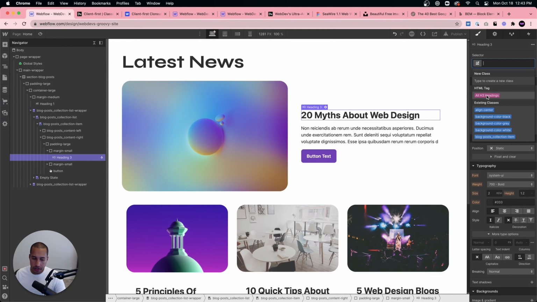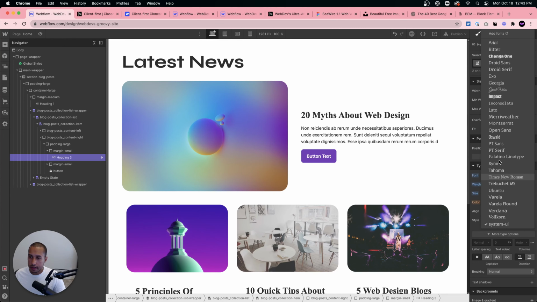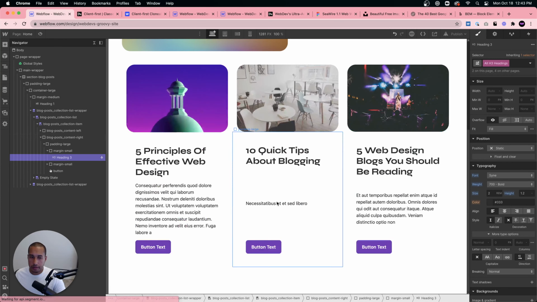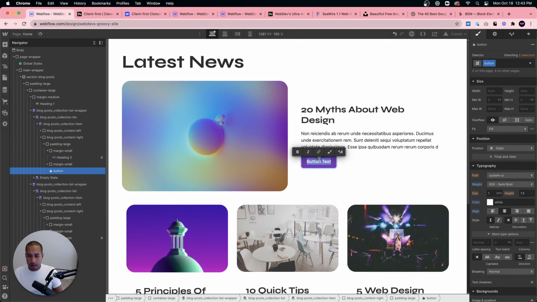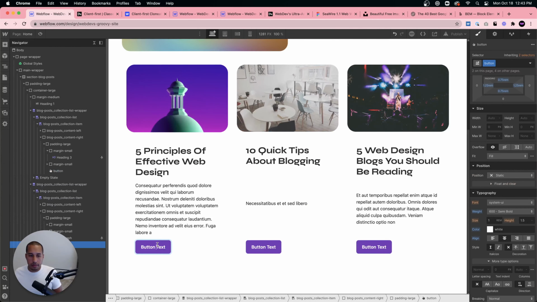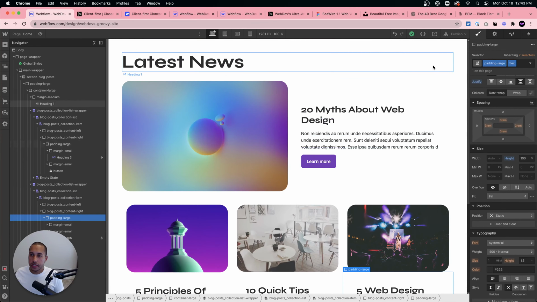So sign. So as you notice, I'm styling all the H3 headings. Anytime you want to change the headings, you want to change it on the global tag. And then here we'll change it to sign. So all of them changed, and great. So yeah, and I can say learn more here for the button, learn more. Same for these, learn more. Okay. So now I'll go ahead and publish.